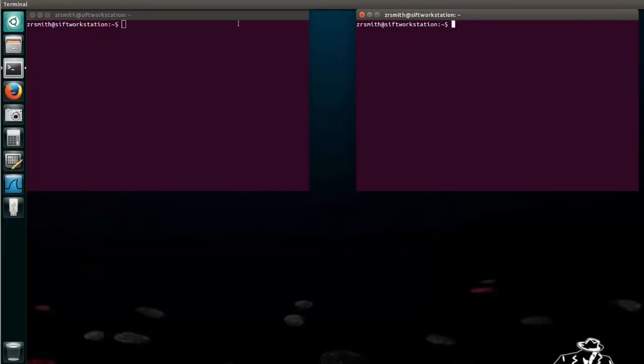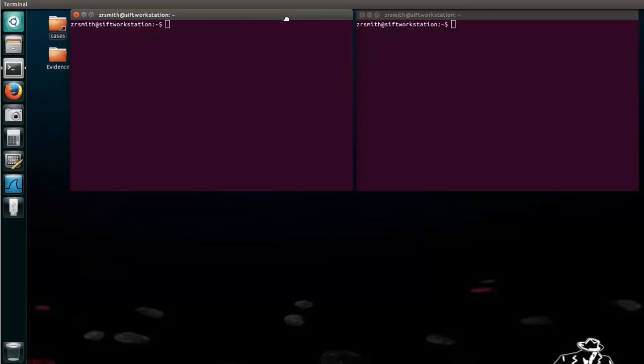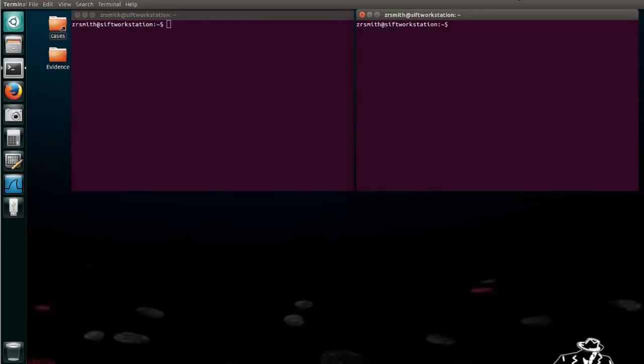Okay, great, so we have two terminals. And now what we need to do is, first let's go ahead and get to our desktop. All right, and let's create a folder on here where we can store the data. This would be our investigative or our forensics machine where we want the files sent to. So let's create a file real quick. So we'll use the mkdir and we'll just call it data for now. And let's go ahead and cd into data. Notice we have our data file here.